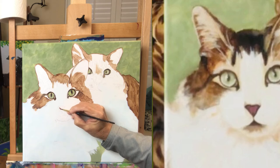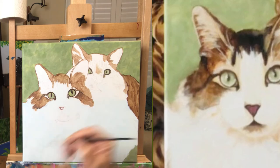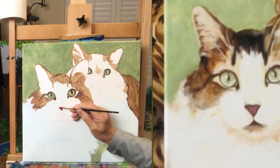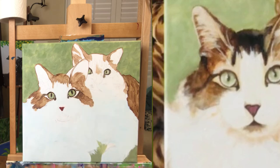So now we're putting in the little nose, and I'm using a crimson red and a little bit of Mars Black, tiny bit of titanium white. The shape of this nose is like a little triangle, upside down, with a point on the bottom, of course. And it has just a little tiny bit of an indent at the center on the top part.